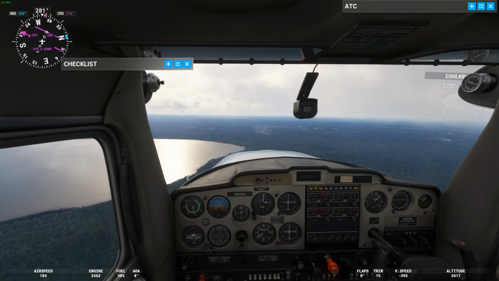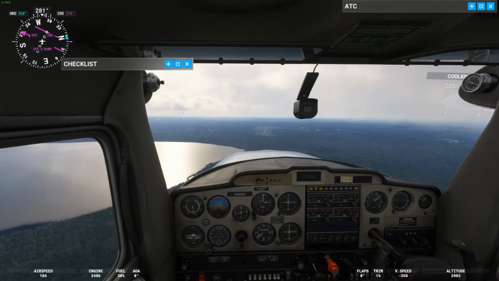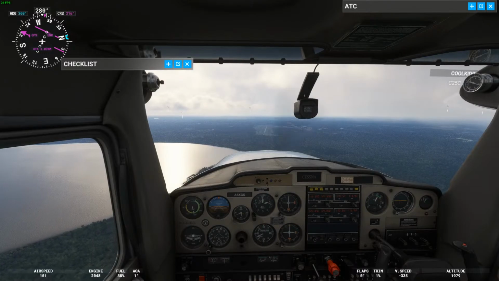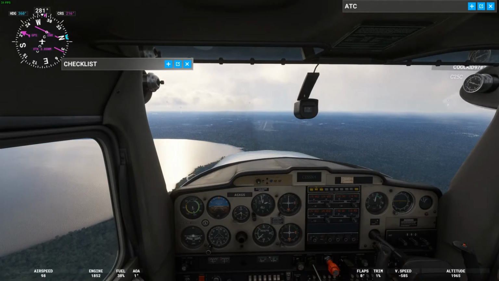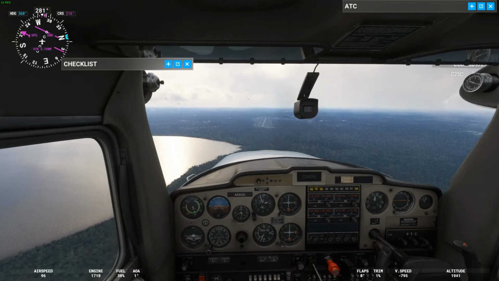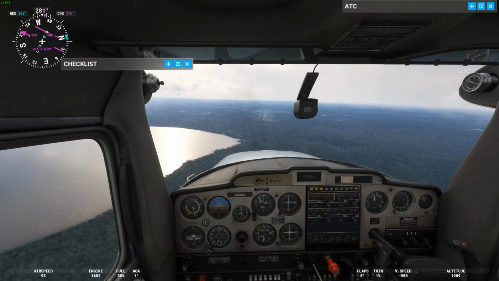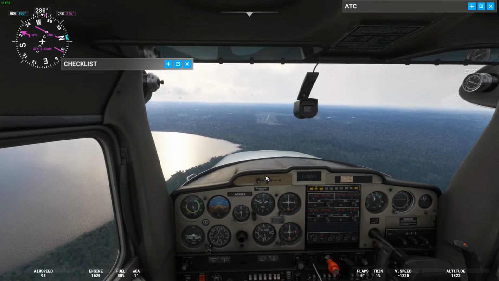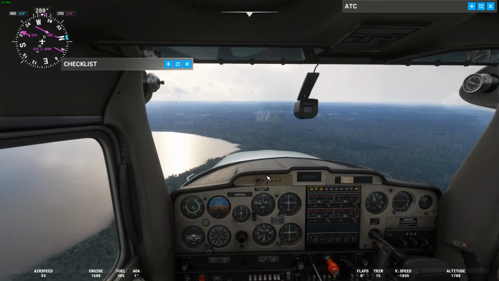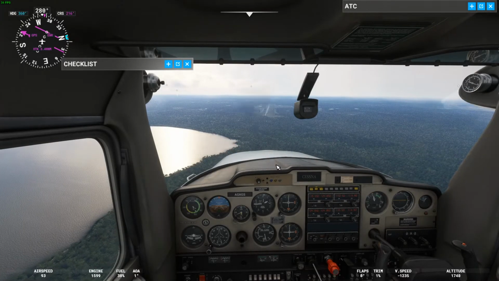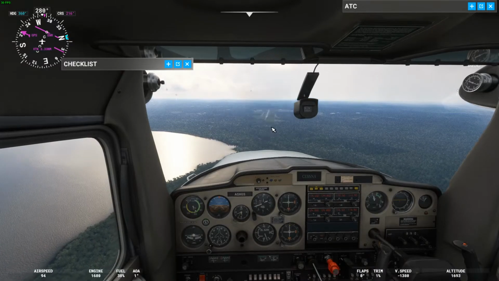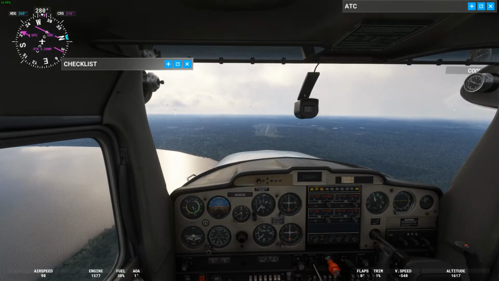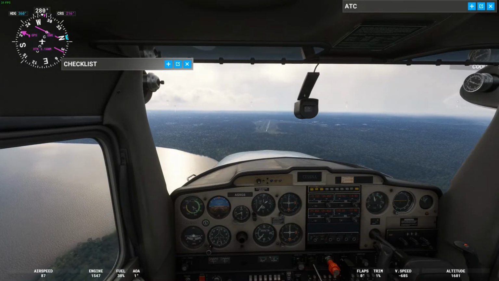Alright, so right now, here's a prime example. We're going to reduce our throttle. We never put our flaps down, but our airspeed is way too fast, because if we do that, it's going to break. So we got to wait for our airspeed to drop down to 85 before we can introduce our flaps. Once we introduce our flaps, the nose is going to want to pick up, so we're going to have to make a quick adjustment on that since we're pretty close to the airport. Either that or we're going to land without the flaps down.